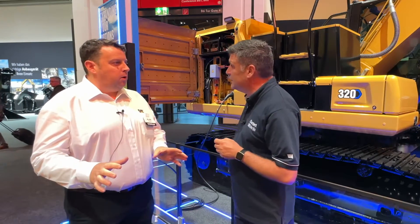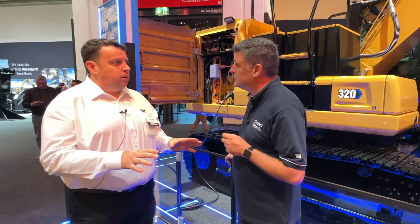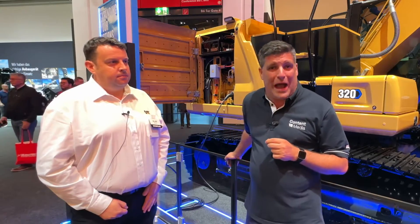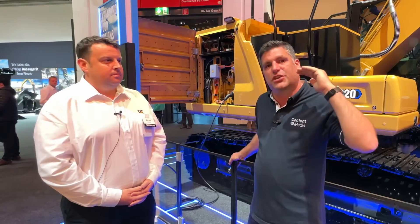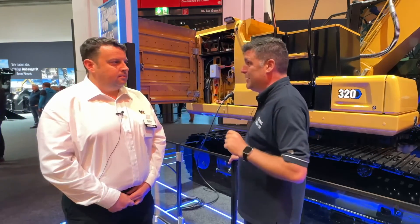That's the journey we're going to be going on together with everybody in this space. We all know we've got technology available to us today, and we want to be able to adapt with it and move with it so that our customers get the best possible solution they can. By being in control of that, we can try to deliver that with them in a good manner. So it's full power ahead here on the stand with Alan and the 320 Cat Electric — it's real. What we're saying is we are now taking electric to the next level, the level of productivity and efficiency that people want on the bigger job sites. Congratulations for bringing this to Bauma. Great to meet you.